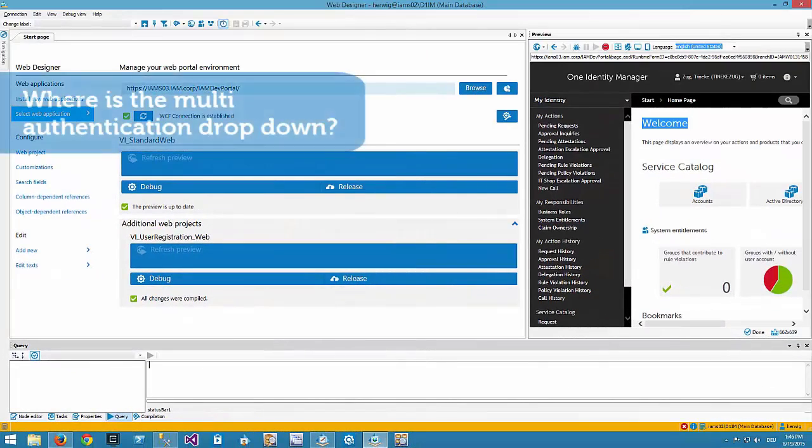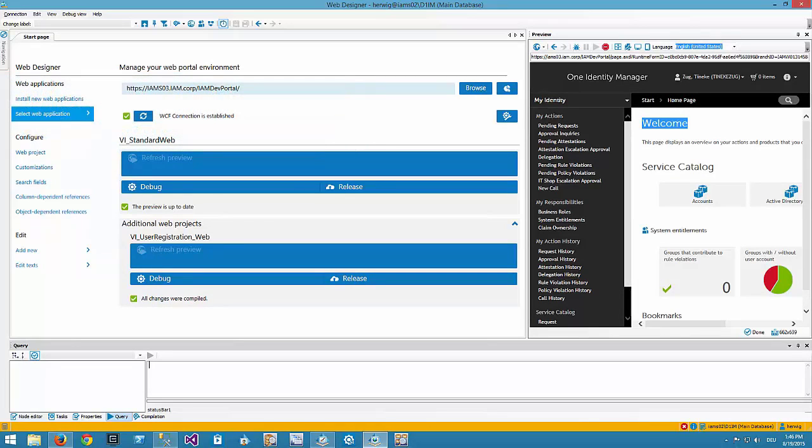Some more new features in the Web Designer, and that is regarding the different logins we can normally start with. You remember in Web Designer 6, here on the top of the front end, there was a specific drop-down box to change labels. That is now here to the left. And there was a second drop-down box to configure different logged-in users. The whole thing is in the meantime here in the preview window.